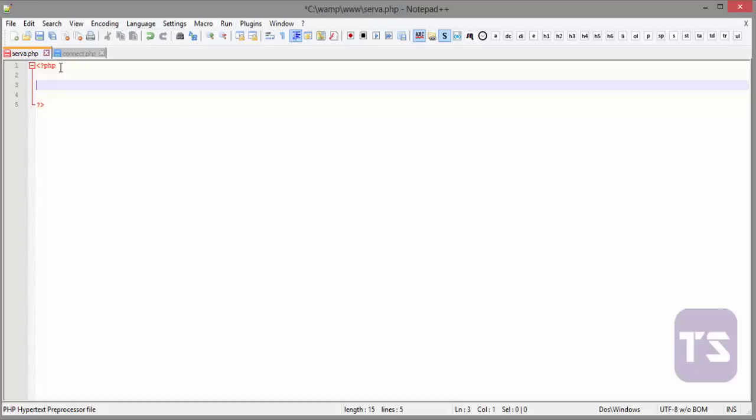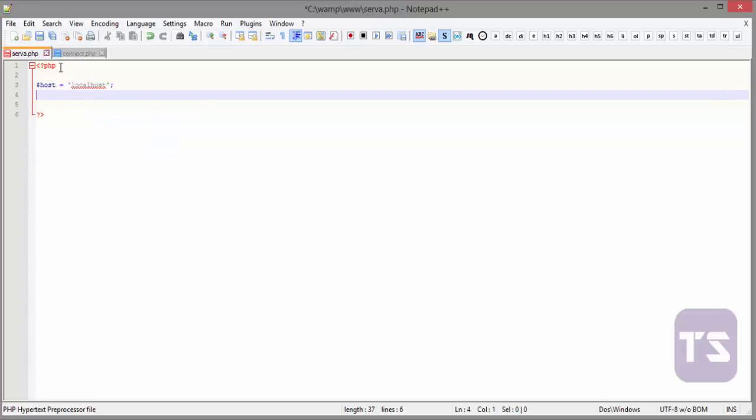Now, in our previous video I told you that we need 3 arguments to connect to the server, of which the first is the host. The host in our case is localhost, so just write localhost like this. The next thing is the username, so assign all of that to a variable.